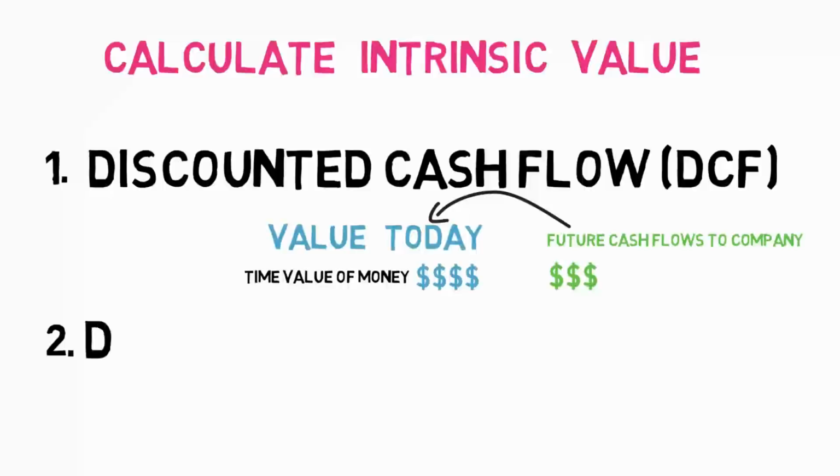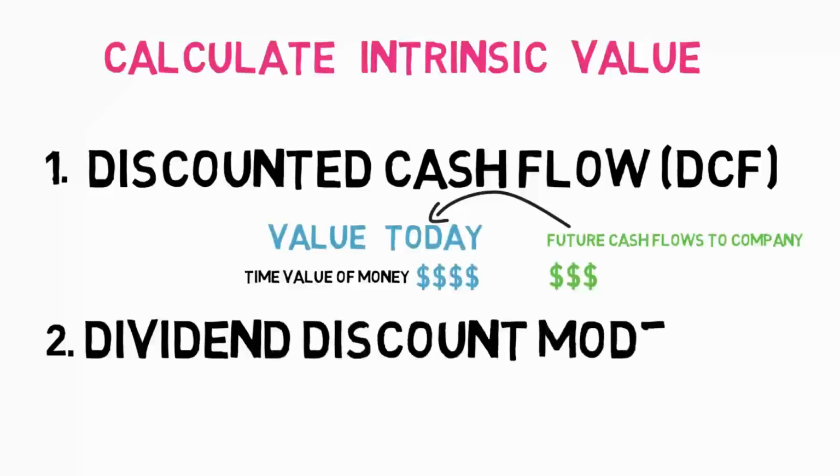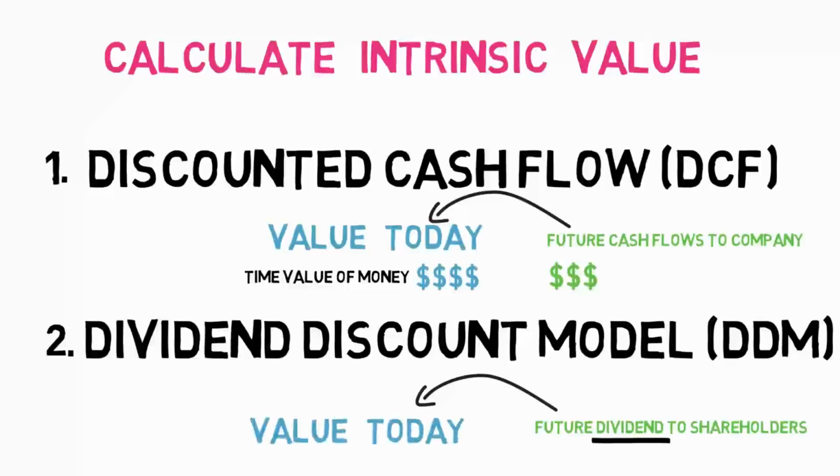Another method, using the same principles as discounted cash flow, is the dividend discount model. To use the dividend discount model, you need to project future dividends instead of future cash flows. The principle here is that what is valuable to the investor is how much cash they can get from an investment. Once again, those dividends are discounted back to today, which will give the implied intrinsic value for that company. If it is trading for less than that, it could be a value opportunity.